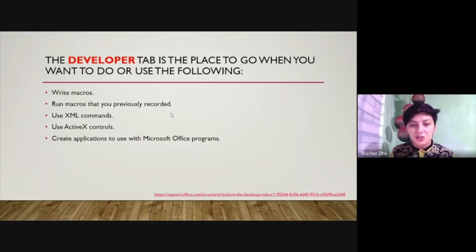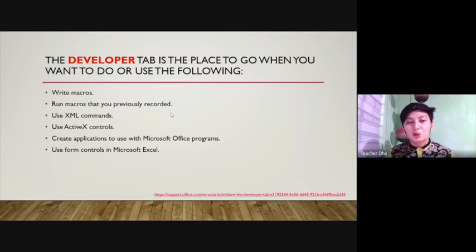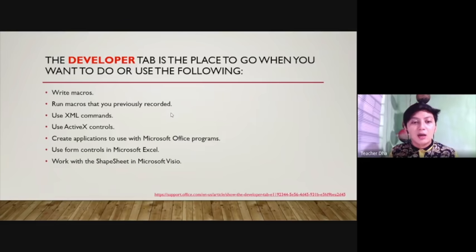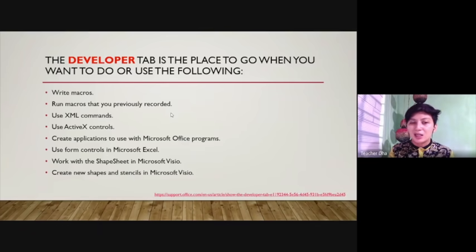Create applications to use with Microsoft Office programs. Use form controls in Microsoft Excel. Work with the shape sheet in Microsoft Visio. And create new shapes and stencils in Microsoft Visio. We are not dealing with those. We are going to deal with macros and running the macros and even the codes in the Developer tab.